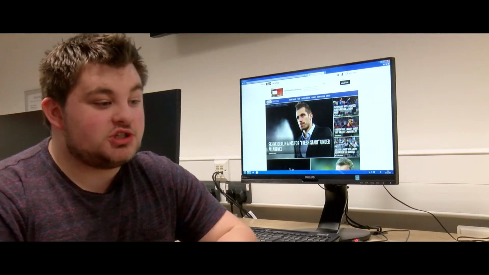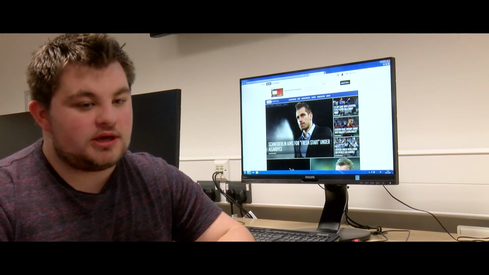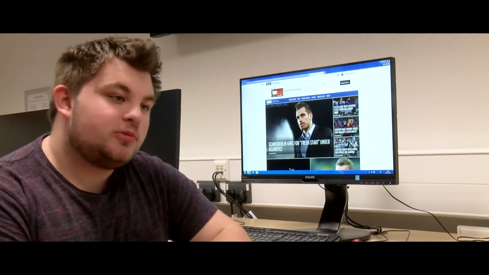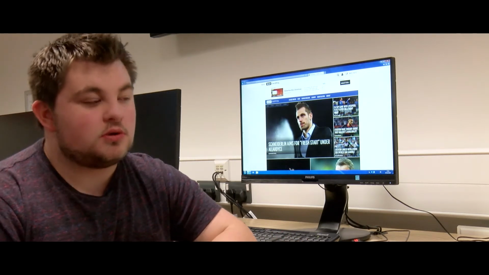So step 5, you need to make it newsworthy. You need to think of a headline which is catchy enough that people will be intrigued enough to read it, but you can't give away too much information because people will have all the information in the headline and they won't bother clicking the article.